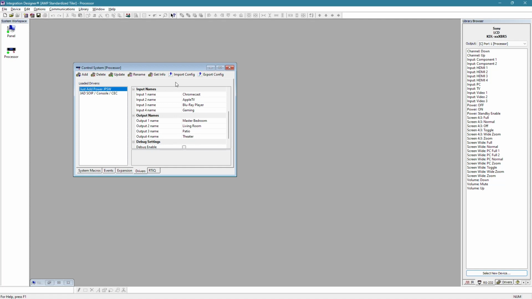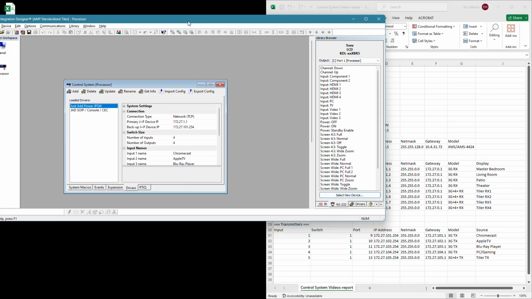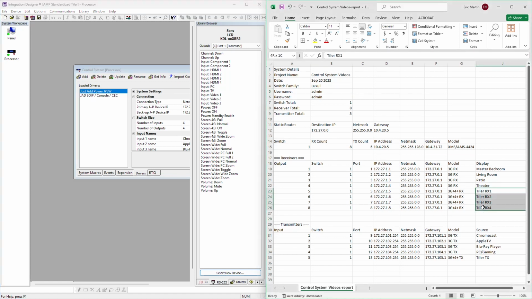So the way that we add a tiler to the system, we've already run AMP to set up the system, add a tiler to that system. And so let's look at our report file. Gives us the information that we need for where our tiler pieces are. So we've got our 4 tiling receivers. Those are the 4 windows. And then we've got our tiling transmitter, and that's how we pick the tiler to watch in one of the other rooms. So you have to think of tiler, it's not a room, it's just a source that you can view in a room, and then you can change what is on the 4 windows in the tiler.